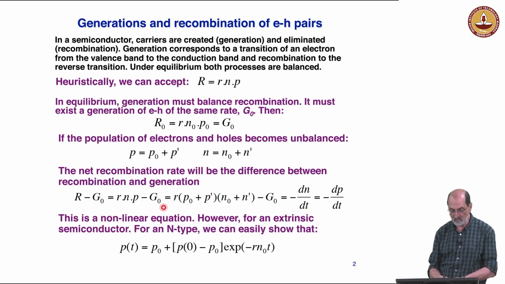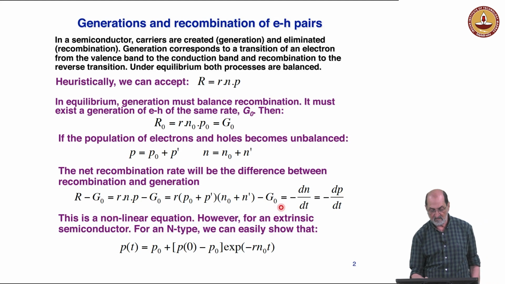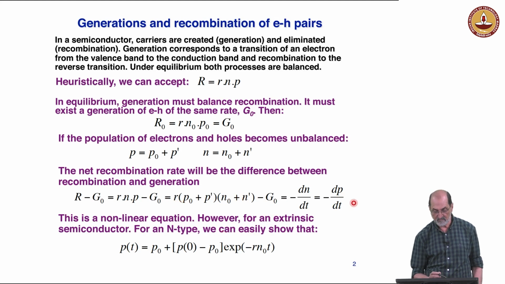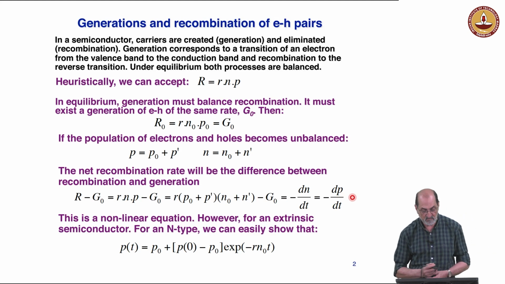Well, we can write this in this way, and we can replace N and P for the rho here. Yeah, and you can do it. This is not very difficult. You have to make the product of all these terms together. If you do that, this R times P0 times N0 disappears because G0 is that. Yeah, and then you have a lot of recombination, which is going to give you a nonlinear equation. It's not easy to solve.